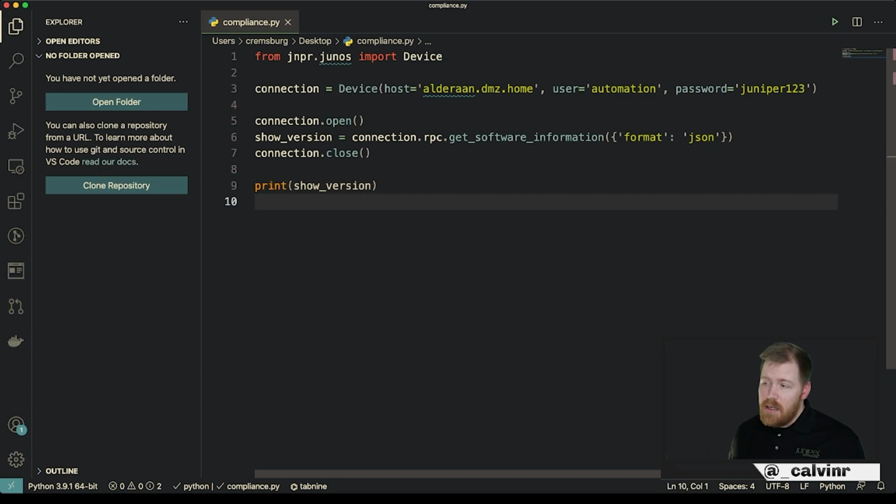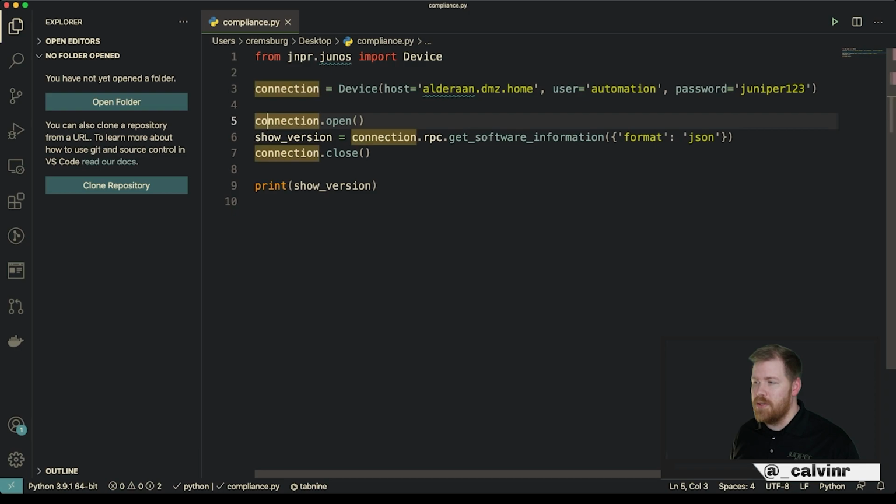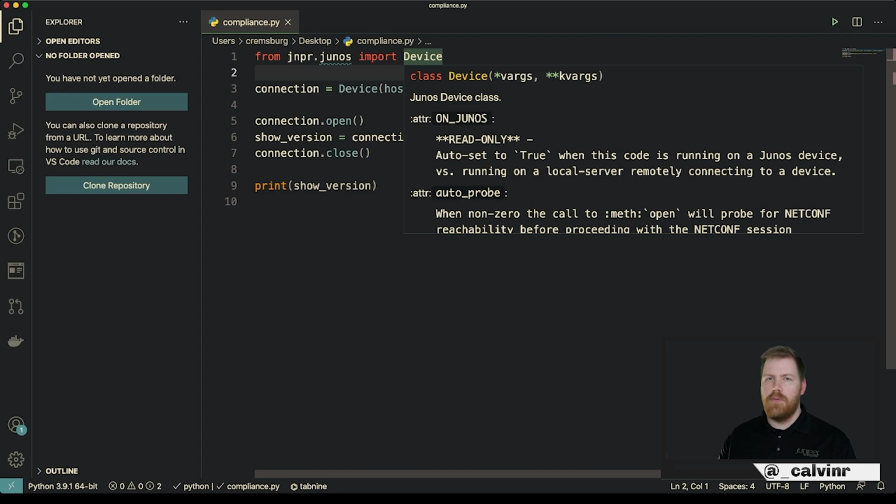So that's it. Effectively 9 lines of code, and some of them are just empty spaces. So let's talk through this again really quick. We're importing the PyEasy package, which happens to be called jnpr.junos. And inside of there, I'm importing a device or a data type called device. Now that ships with PyEasy. It's a bit of what we call boilerplate code that allows you to manage a device's connection.